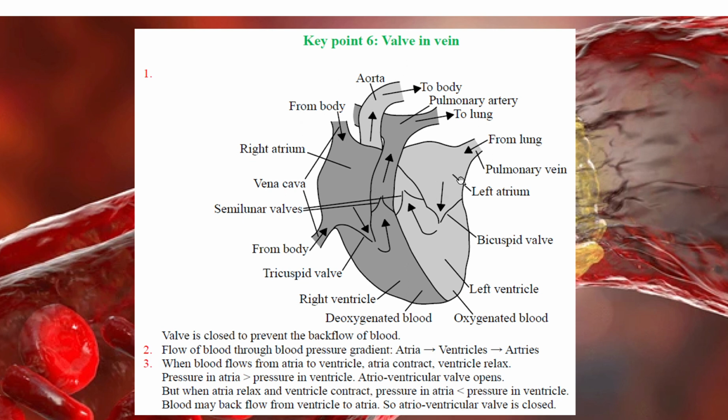Of course, when the blood flows from the atria to the ventricle, the atria has to squeeze the blood inside. Squeeze means high pressure, so the ventricle is low pressure. So this bicuspid valve is opened, and the blood goes down. And at the same time, when the ventricle squeezes, it becomes high pressure, but the atria is low pressure. So this valve has to be closed to prevent the backflow of the blood, and the blood will go through this semilunar valve and then to the arteries. And this is the process. So look at the valve: if we push from here to there, it opens, and then the other one has to be closed.